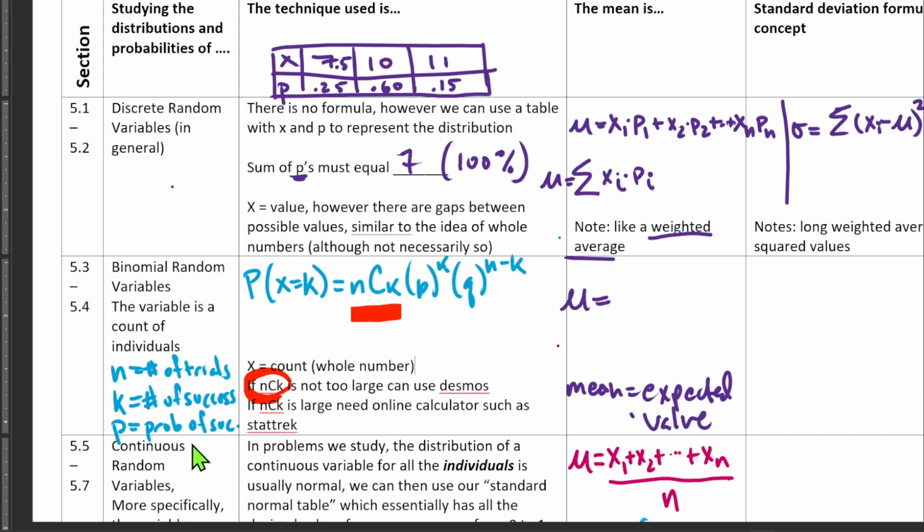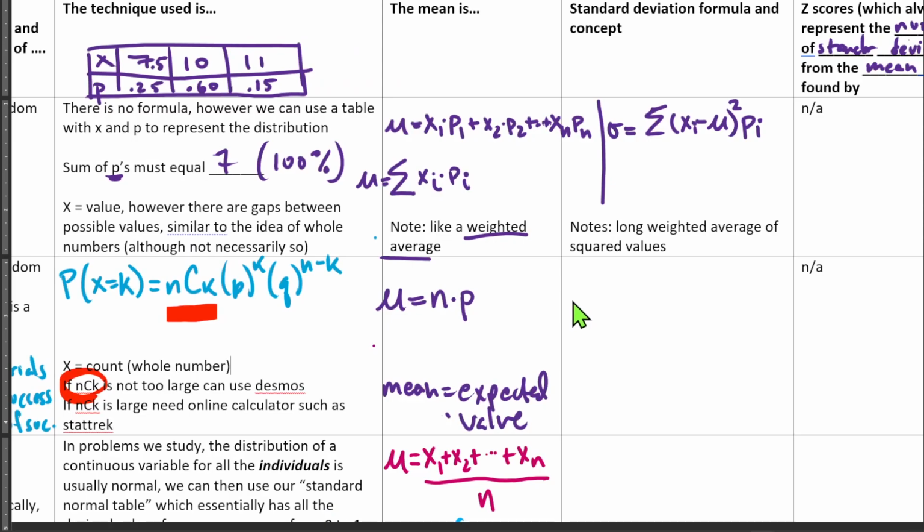Because if that's like 30% and you're doing something 50 times, it would be 0.3 times 50. So it's the number of trials, and that would be if you expected every single one, but no, you multiply it by P, the chance of success, because that brings you down. It's basically taking the percentage of the total that you would expect. And so that's the mean, perhaps a long explanation.